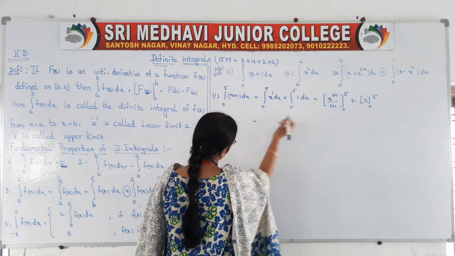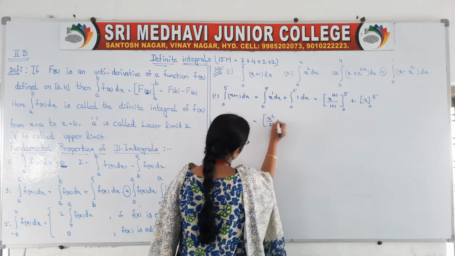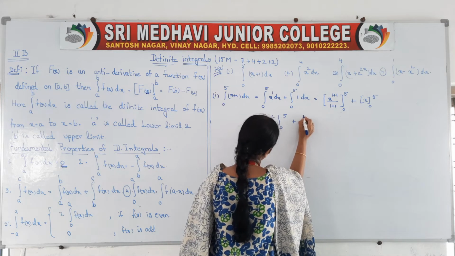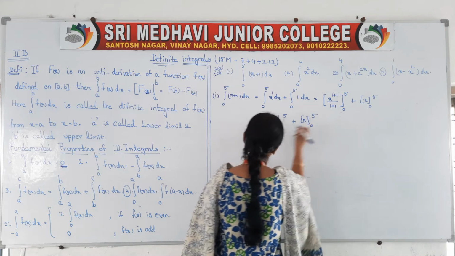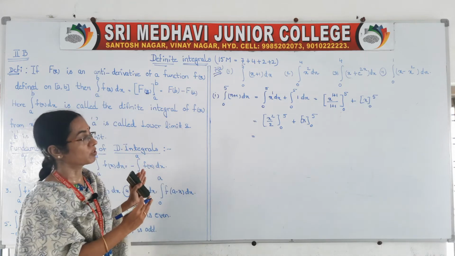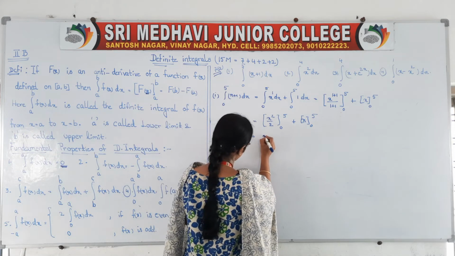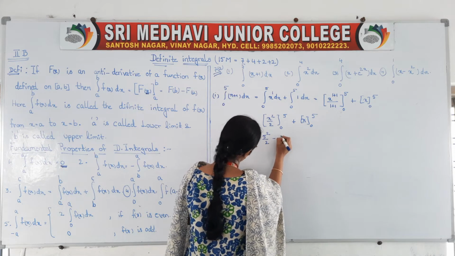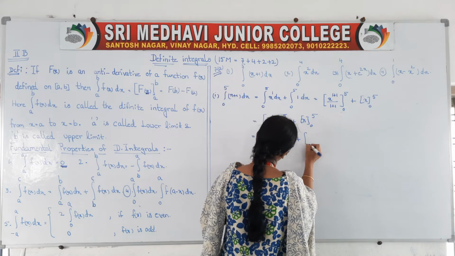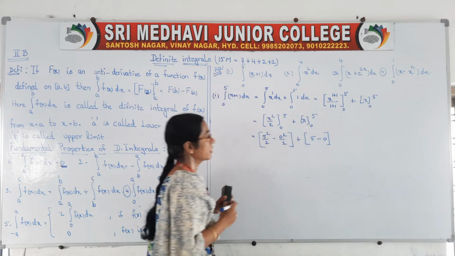So is equal to, come on, how can we take? Now this is x square by 2 into 0 to 5 plus x, 0 to 5. Now what I said, after writing on the right side, in x place, first we have to substitute the upper limit minus lower limit. So we can take this as 5 square by 2 minus 0 square by 2. Next plus, upper limit 5 minus lower limit 0.